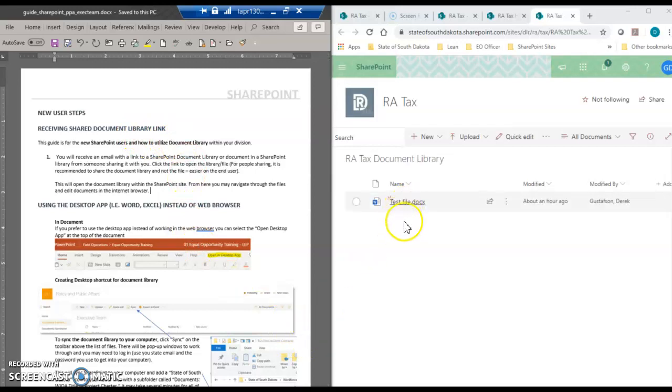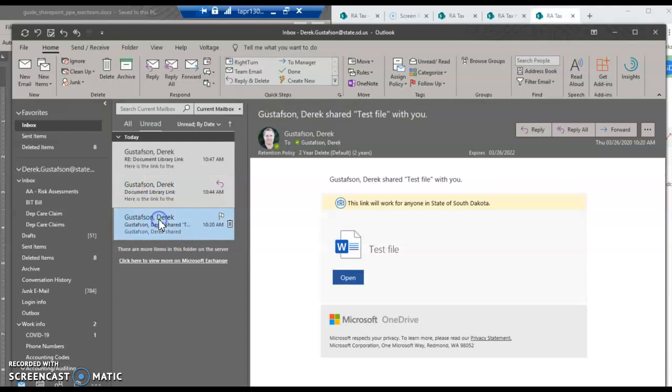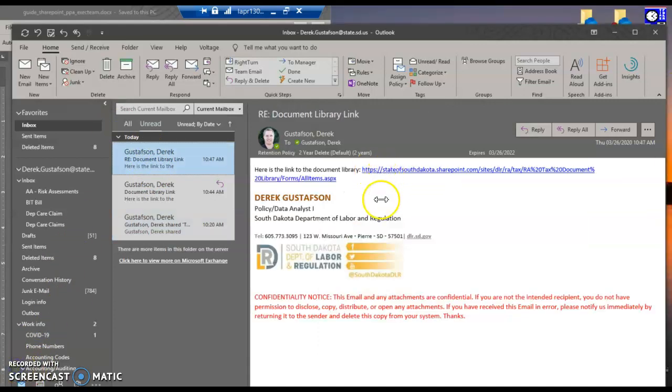So the first thing, someone's created a document and they want to share it with you, you're going to receive an email that's going to look like this. Depending on how they share it, they can share the file and it'll give you access to it. This is when you would use it if someone doesn't currently have permissions, they would get a shared document library like this. Otherwise, if you know the person is in the shared group for this document and doesn't need access, then you would share the link. And of course, I'll go into more details on how you can share in a later video, but right now we want to focus on what you would do when you see it.